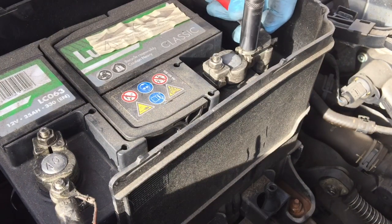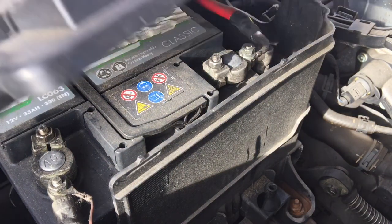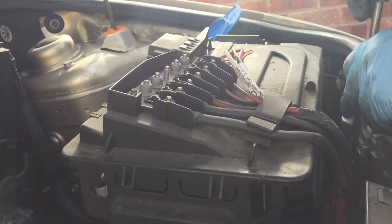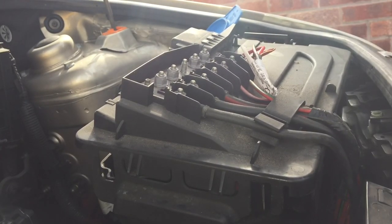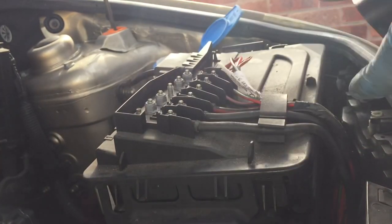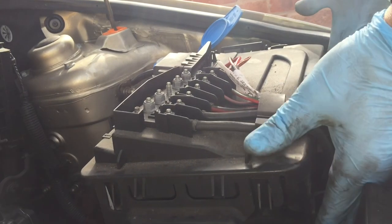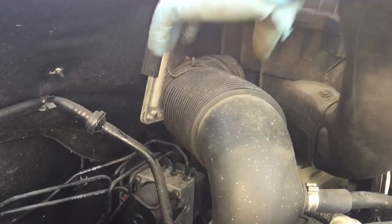Then we've got the auxiliary feed to the little fuse box on top of the plastic cover - put that back on and nip it down. Here goes the top cover. Put that bracket down the front - you can get your hand down there to put the battery retaining bracket in. 13mm nut, just whiz that back up. We're not going too mad with that. Locate the top cover, clip it down. Put the front plastic trim back on - slides in at the bottom and push the little clips at the top.